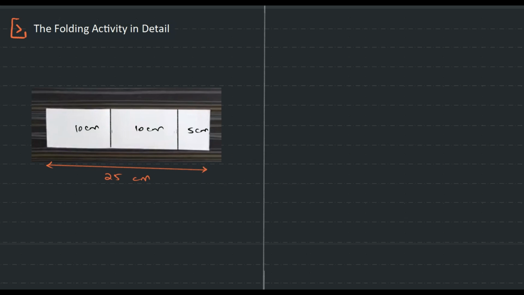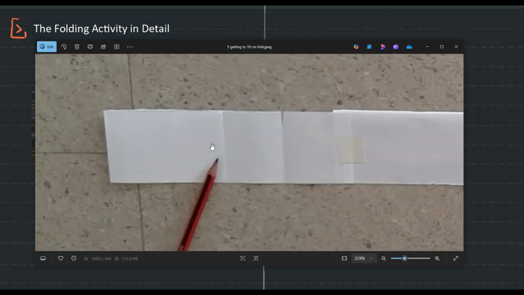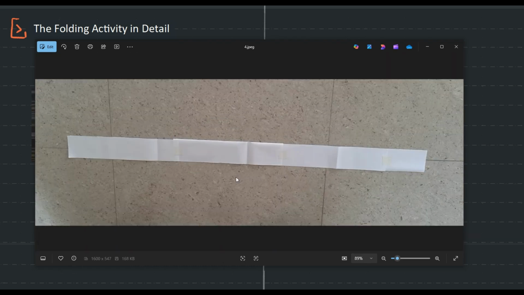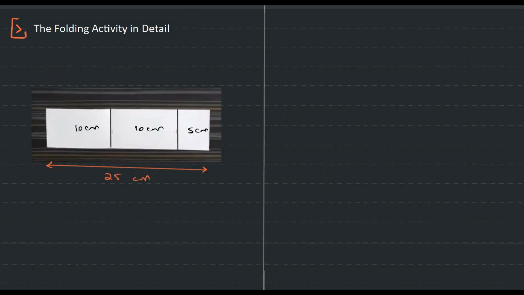Now, why did I take 25 centimeter? For that, we have to go back to this particular discussion. Folding. Right? This folding. This was a meter long. I have folded into 4 equal parts. So I have a meter long, which is nothing but 100 centimeter. I divided it into 4 parts. And so one part will be how many centimeter? One part will be, correct, 25 centimeter. And that's why I took 25 centimeter.